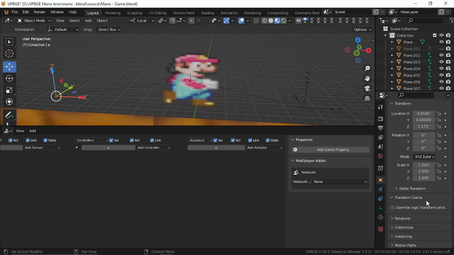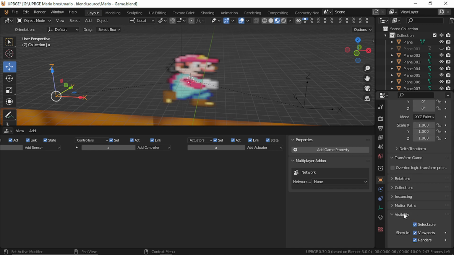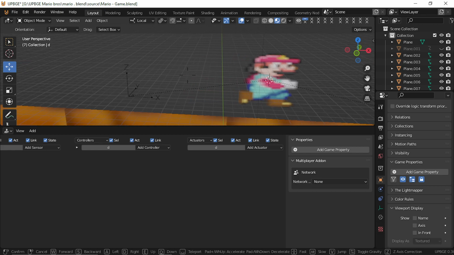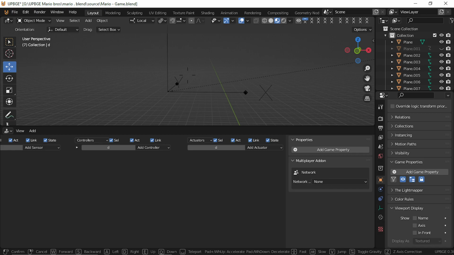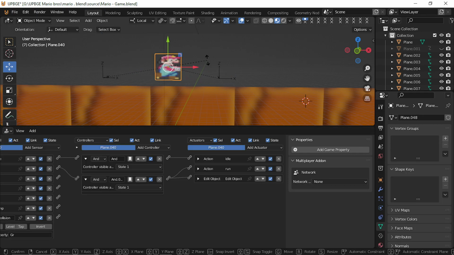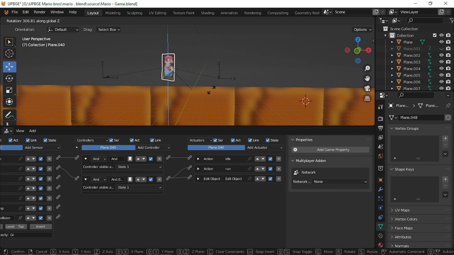Then you can always just go ahead to the viewport display. If you really wanted to, you can just do viewport display and name. Now, if you don't see the name, don't worry about it, because you know it is there, very small. And also, if you scale these, I'm gonna press Alt S, and you will see nothing happening, because I scaled it right here. So instead of just scaling it like this, scale it there. Makes it a lot easier. And also, rotating this now won't mess around.